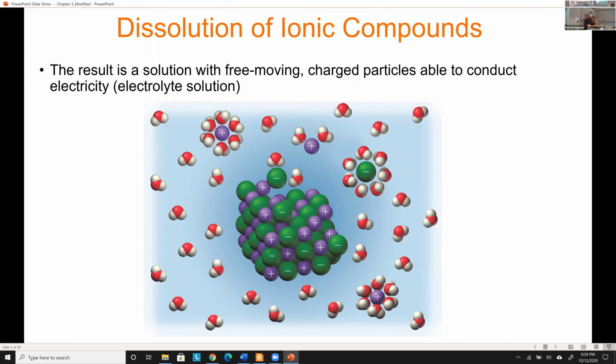Now this gives the entire solution a charge because of its positive and negative ions. That charge gives it the ability to conduct electricity through it. So that's why we call this kind of solution, where you have the dissolution of ionic salts, an electrolytic solution or an electrolyte, because it has the ability to conduct electricity. So when you think of electrolyte, I'm sure you think about what drink? Gatorade, exactly. What electrolytes mean in Gatorade doesn't mean that if you drink it, you're going to get zapped or anything. What that means is it's full of ions.